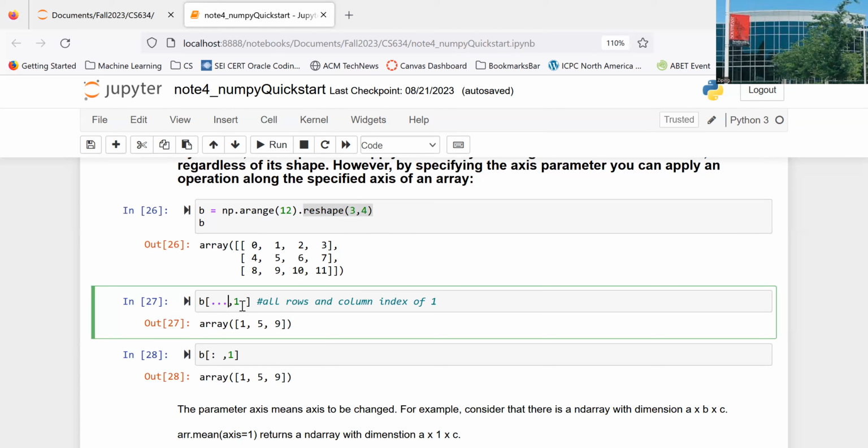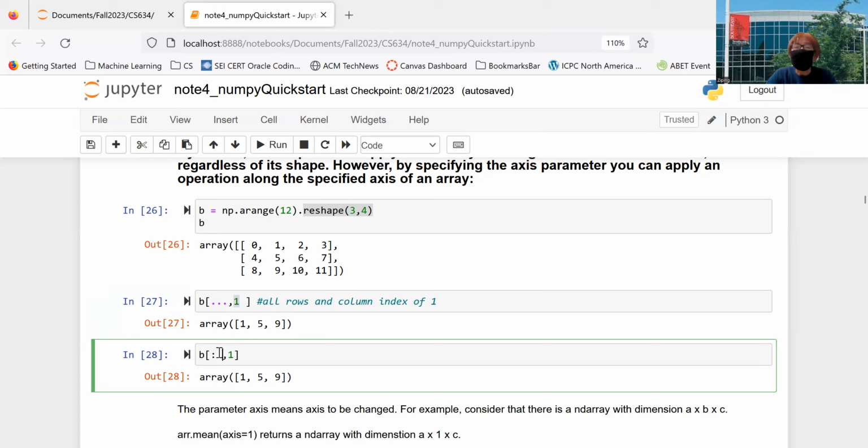Okay, very important. In 2D, we can do this. So this is regarding first column, and this is second column. Oh, I'm sorry. First dimension and the second dimension. And similar, this colon. So colon means slicing. Okay, single number means indexing.